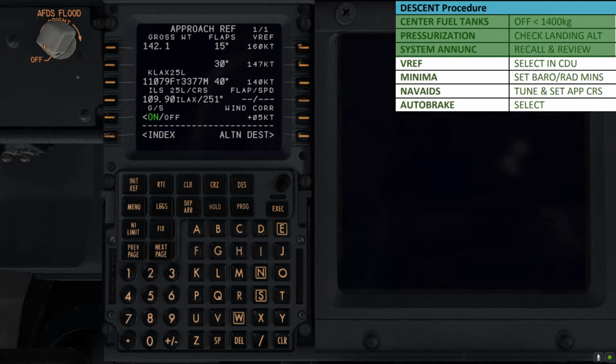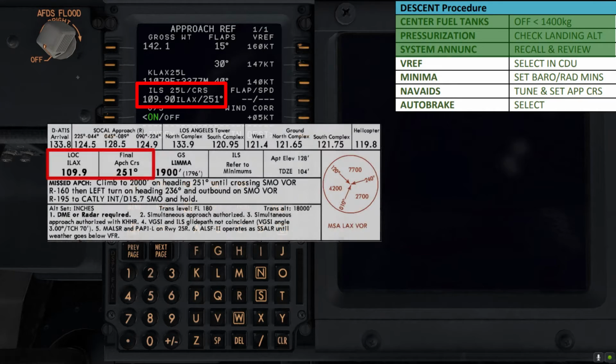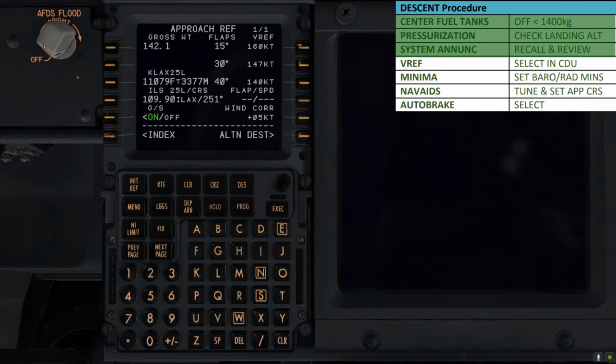On the top left here, we have our gross landing weight, and below it, we have some specifications relating to the airport, such as the length of the runway we're landing at, as well as the localizer frequency and course over here, which is the same as the one we obtained on the charts previously in the episode. So the first thing we're going to do on this page is to decide and select our landing flap position, and consequently the approach speed as well. Now for a long runway such as KLAX, we could perform a 30 degree landing as the runway is very long and will have ample time to stop even if our approach speed might be higher.